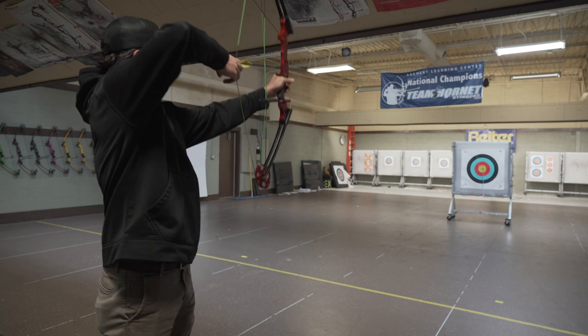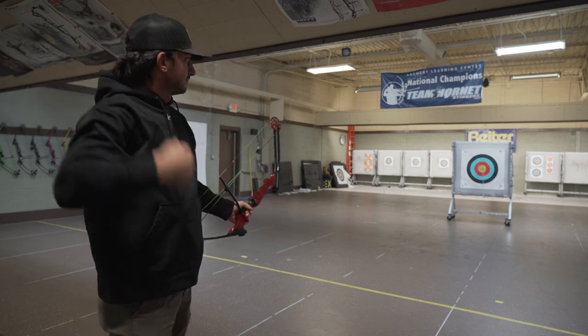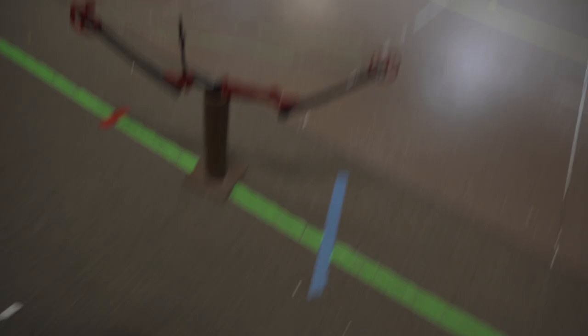Problem with this bow, it just doesn't have enough firepower to even get in there. Oh, I got the same problem. So I need to pace out and double check that this is actually 10 yards.